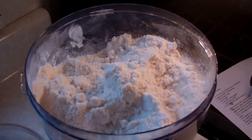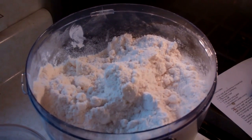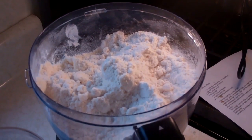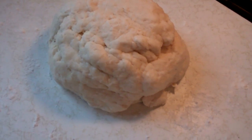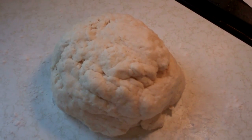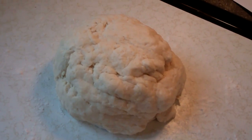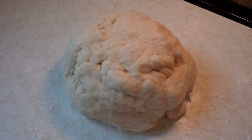But you want to warm that coconut milk up a little bit first, anywhere from lukewarm, maybe a little bit more warm than lukewarm. Stick it in the microwave, warm it up for a little bit, and add it to this, and then we're going to make the actual dough. I've worked it now in the food processor for about 4 or 5 minutes, and this is what it ended up with. Now, I have it here on a flour dusted surface, and I'm just going to knead it a bit more by hand. Remember to dust the hand with flour as well, just to get a smooth overall dough.